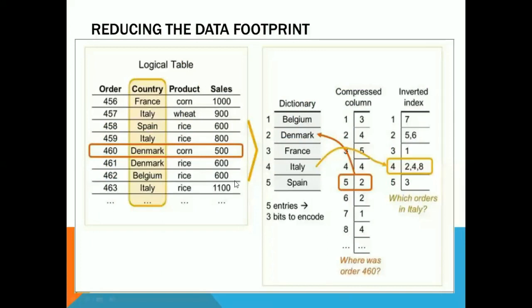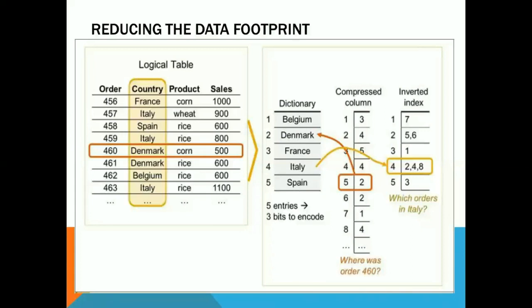Now if I see here, France is repeating only one time. Italy is repeating 2 times. Spain, only 1 time. Denmark is getting repeated 2 times, and Belgium only 1 time. And you can see the quantity of the material also. Now what SAP will do automatically: this is completely row based. In the row base, it will identify the countries in sequential order. Yes, Belgium, Denmark, France, Italy, and Spain.